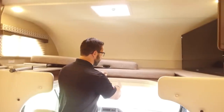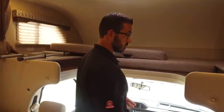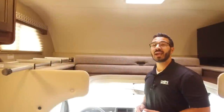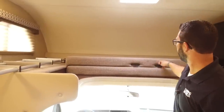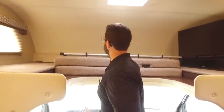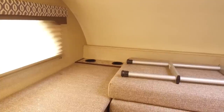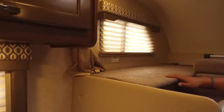You'll also notice this rubber trim right here — I like that — and again soft touch, so as you're going into the cab and bump your head it's not going to leave a big welt or cut your forehead. Sometimes in Class C's you bonk your head getting in or out, so I do like the fact that it's padded. The bed in the cab over is really easy to make up — just take the center cushion, drop it right down. You'll see connection points for your ladder, and over on this side you have a couple cup holders, which is nice so people sleeping up here can set a glass of water right in there. And again, that 500-pound weight capacity is really nice.